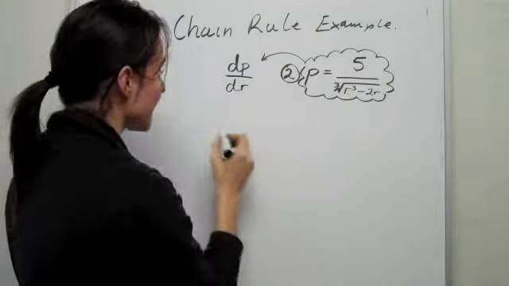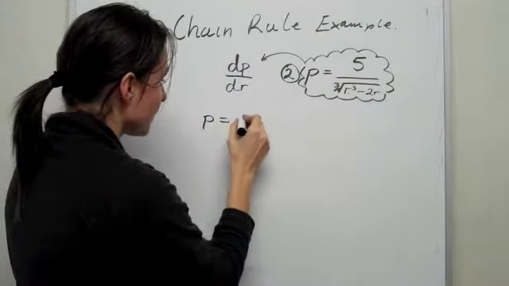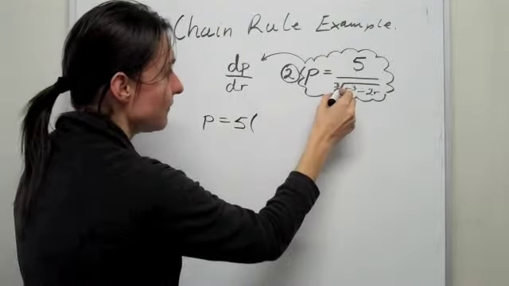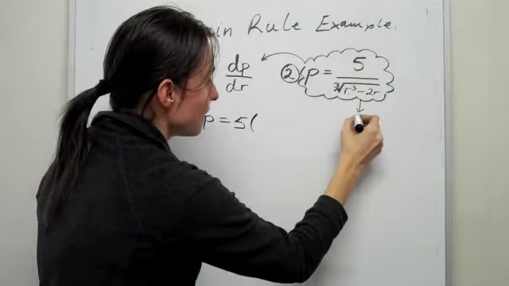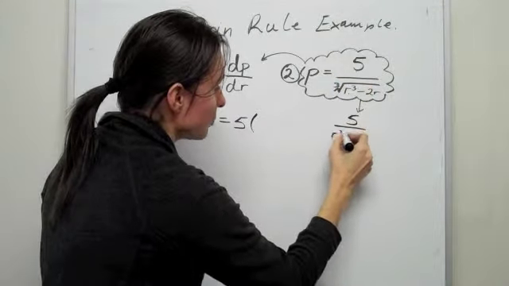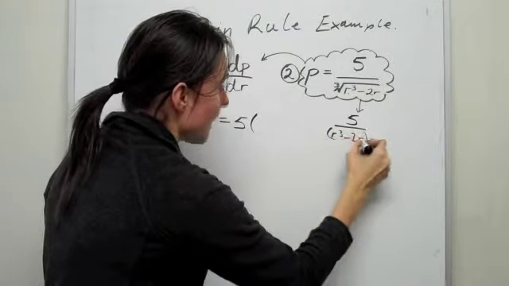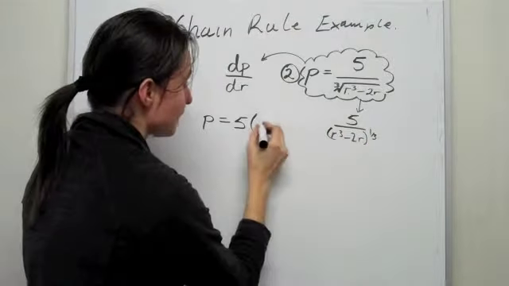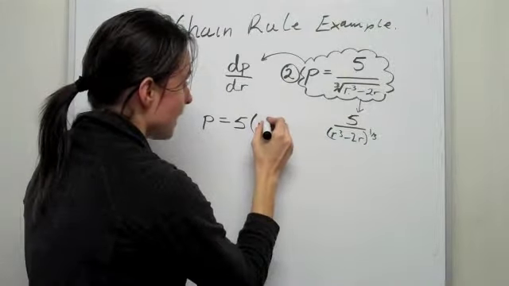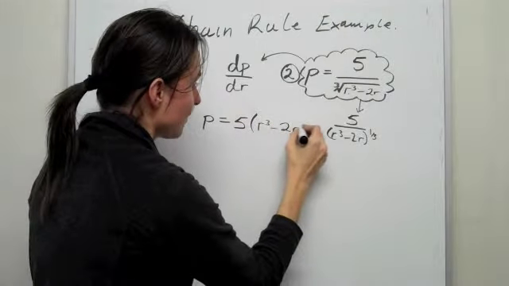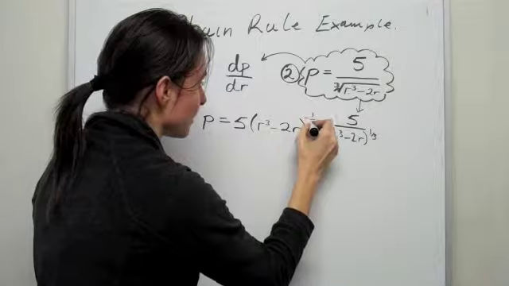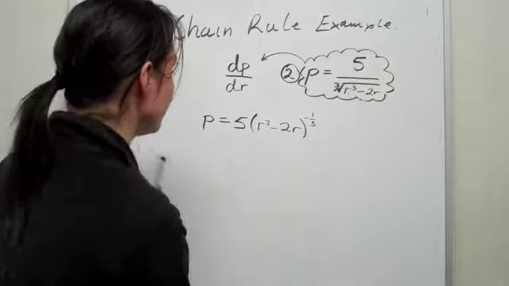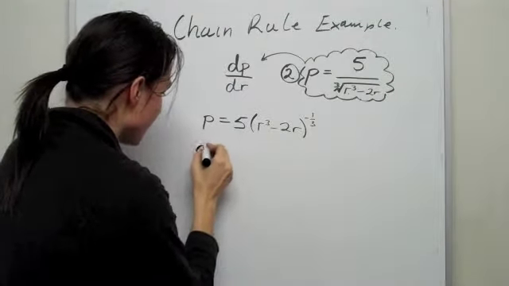Again, this is a chain rule example. What we can do is we've got P equal to, now 5 is a constant on the outside, so you just leave 5. This stuff, you're going to first express it as 5 over R cubed minus 2R to the power of a third. And after you've got that power of a third, you move it upwards. So basically you've got R cubed minus 2R to the power of negative a third. Okay, so now that you've got this, you can figure out the derivative.